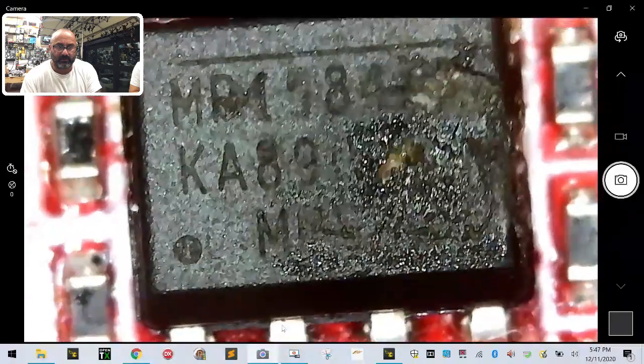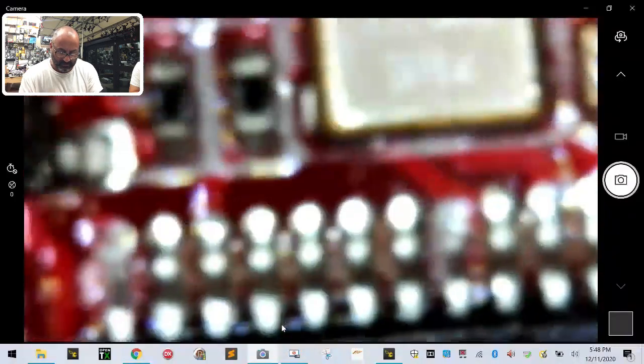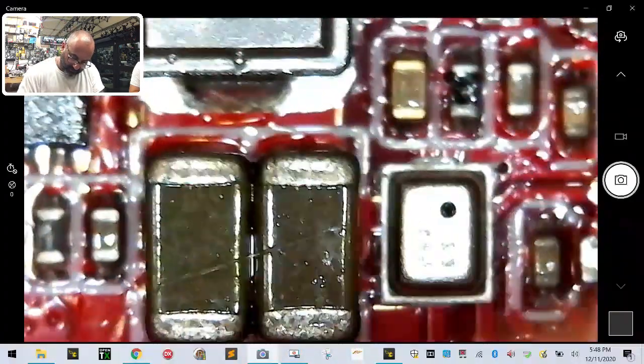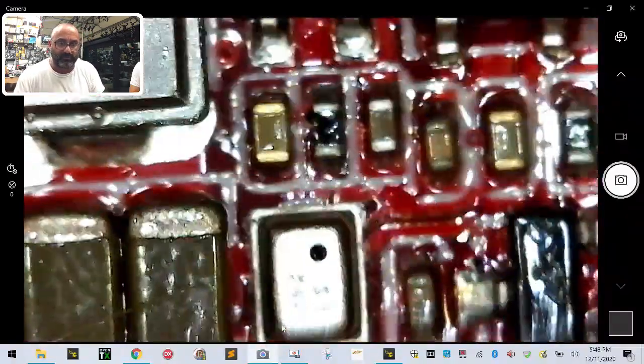I'm going to see what we're looking at here. What do we got here? So when I come on this side here, right there, thank you. You raise this up, get it to focus a little bit on this. Get the gyro under here clean first. Okay, so I'm just going to clean all the chips so I can give you guys an example of what to look for, but I think we'll just go to the gyro and not mess with it.